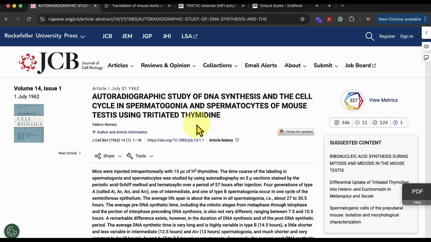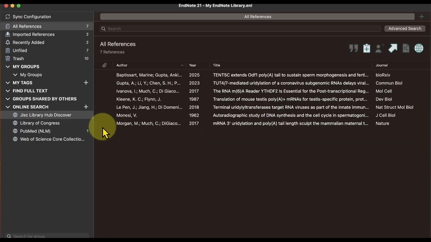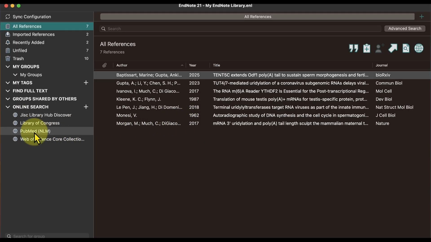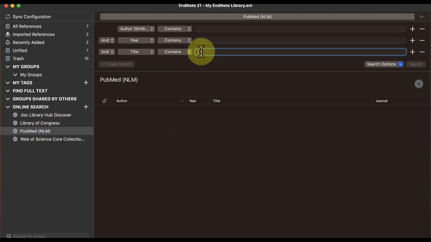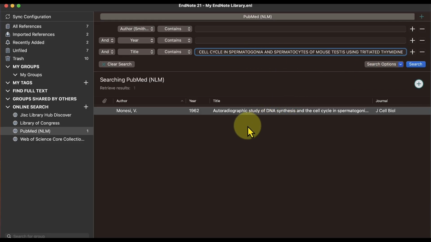Okay, let's see how you typically import papers and how to deal with the cases where the search is not working or you want to import, for example, a preprint for a citation. So for example, you want to import this paper as a citation. You can go and copy the title, and then you go to the PubMed library and copy paste the title, search in the library, and then you have it. You have to add it now to your library.